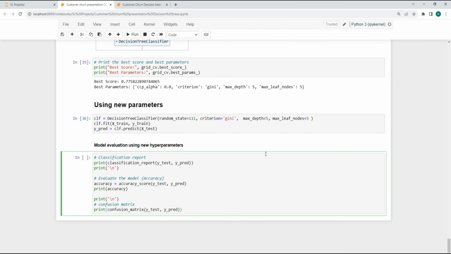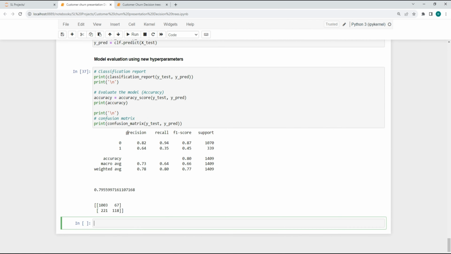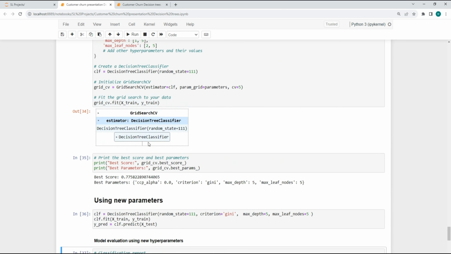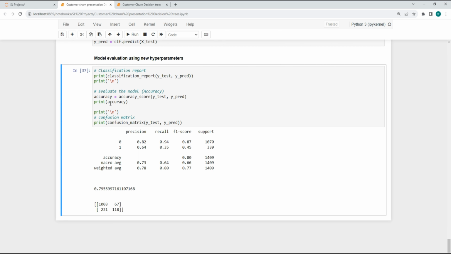For our new model using the new hyperparameters, from the precision score, we can see we are having significant changes. We have improved in terms of the accuracy, from 71% to 79%. Also in terms of precision, from 71% to 79%. And we can also see some change in terms of our confusion matrix.